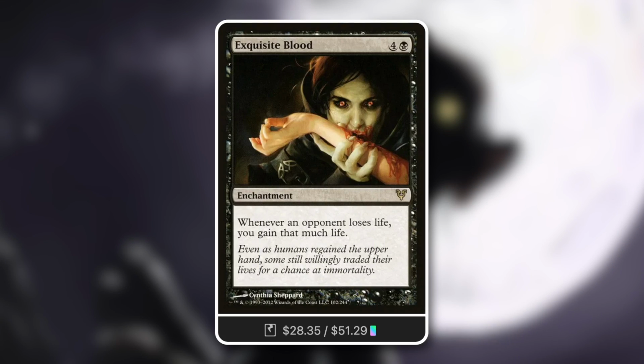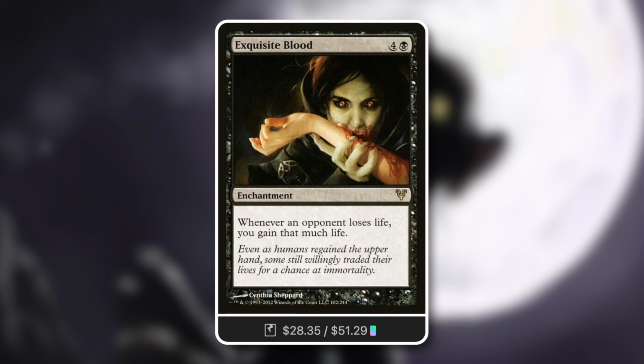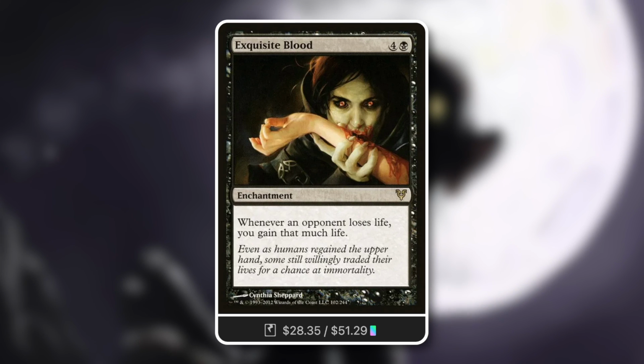Regardless, Exquisite Blood. Oh my goodness, an enchantment for 5 mana that does so much work for you and is $30. Whenever an opponent loses life, you gain that much life. This is an insane card in Commander because, hey, you got 3 opponents, life's going to be lost, even if they are dealt damage. That is life loss. Yeah, so if opponents are attacking each other, if you're attacking opponents, that's life loss.